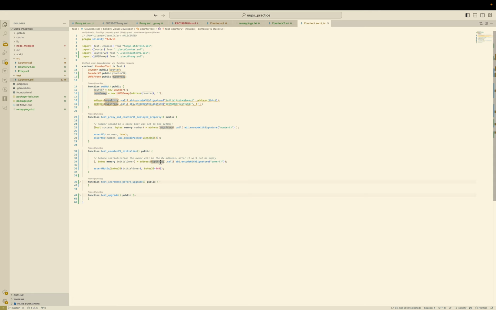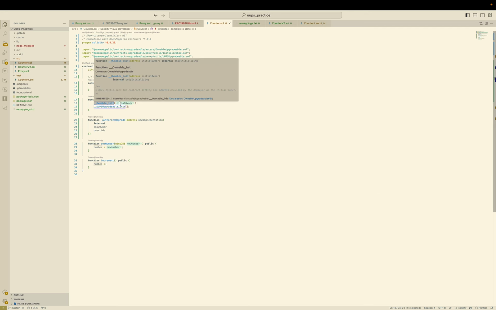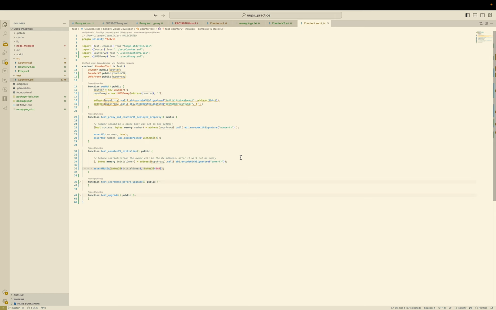We call our counter version 1 contract, and we're getting the owner, and we're checking here that it is not equal to 0, meaning that when we called the initialize function, the ownable contract got initialized, and in fact an owner was passed and is no longer the 0 address, which it would be if things didn't work properly.